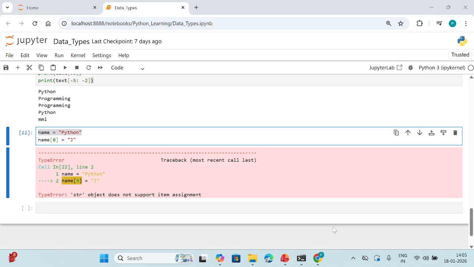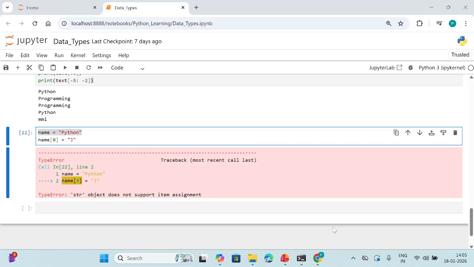So when we assigned the value Java to the variable name, what exactly happened is we moved the label from the old box, which had the value Python, to the new box, which had the value Java. Only the label has been changed to the new box.